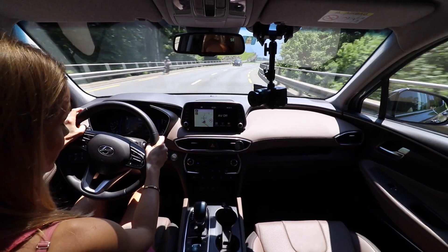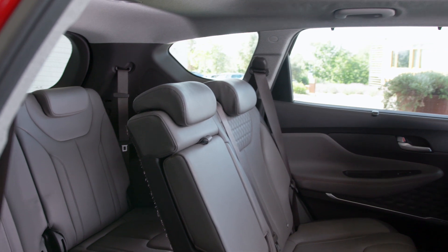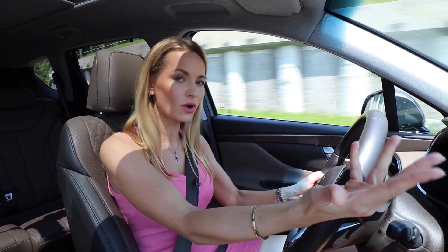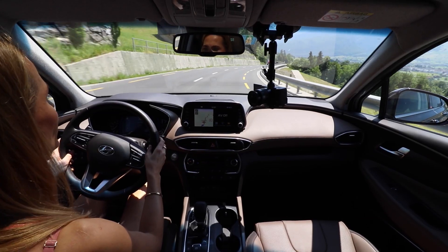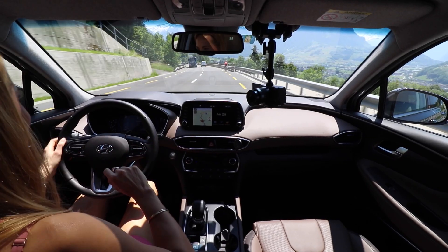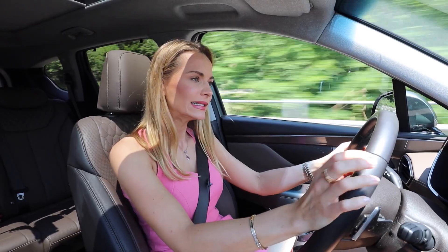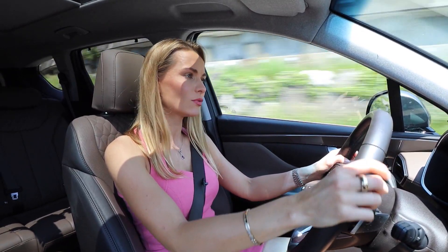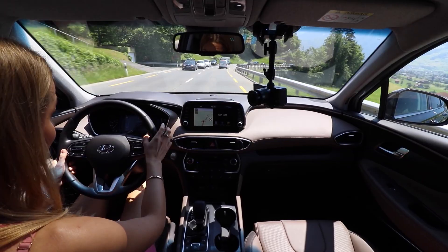How does the Santa Fe feel to drive? It is absolutely lovely — not only because of the comfortable seats and overall space, but because of the ride quality. It is soft and smooth; this car absorbs all the bumps and imperfections. It is also very quiet and relaxing as long as you don't rev it. The visibility is very good — you're sitting high up, seeing everything. Now, on the subject of practicality, what about fuel consumption? I'm averaging about 8 liters per 100km, which is about 30 miles to the gallon.